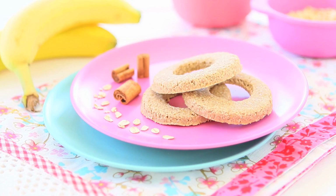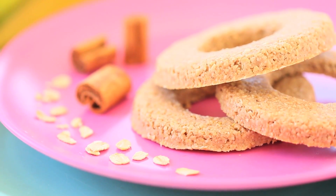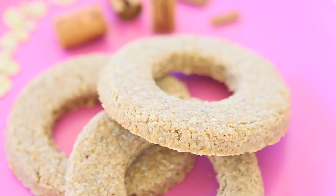Welcome back to BuonaPappa. Today we're going to prepare together banana, oats, cinnamon teething cookies. Teething cookies are so useful when your little one is going through the annoying teething phase and he's bothered, right? The gums are getting red and the first teeth are popping out. Teething cookies are not a solution for teething, but for sure they will keep your little one busy and hopefully they will be a relief to the annoying teething feeling.